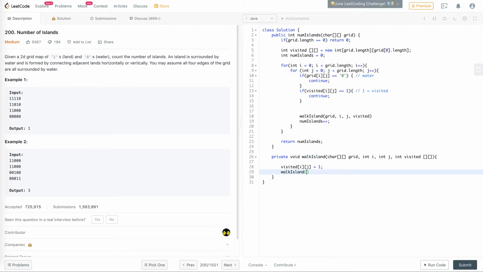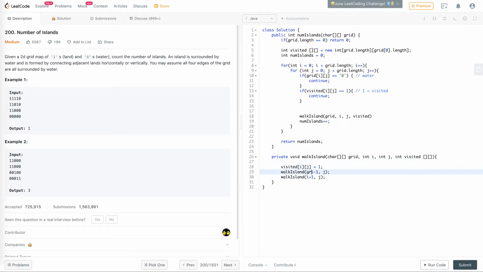So we walk i minus 1, j, which is on top because this is the row, and i plus 1, j is the bottom.